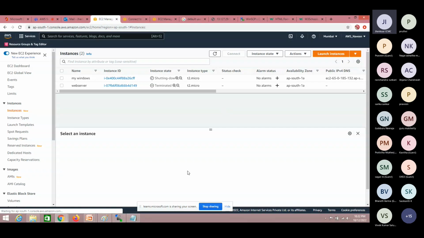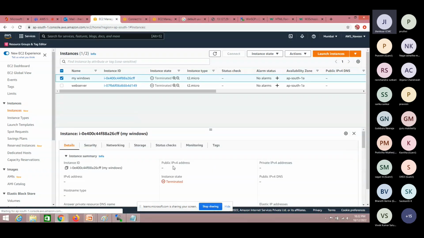This is a public machine, and I'll be sharing the public IP with you, and you can access. Unfortunately, I just terminated it. Otherwise, I could have given this IP address to someone, and you could have also uploaded something. This is completely globally available. Okay, you can try that tomorrow.